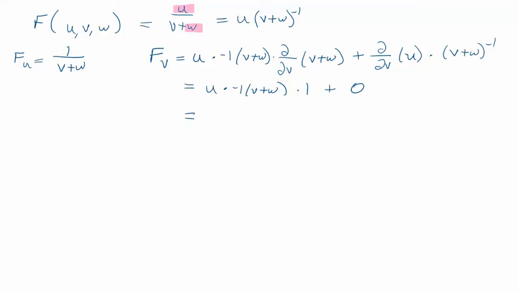All right, so we're going to end up with negative u, how do we want to write this? Negative u times v plus w. Oh, that's supposed to be to the negative 2. Gosh darn it. Sorry. This is -1. I do the product rule. That should be to the -2. Okay, so then we'll write that as a fraction. V plus W -2.